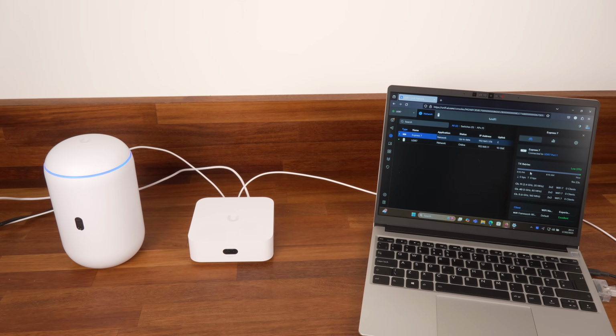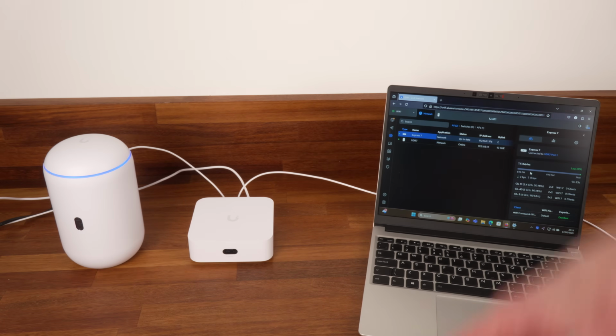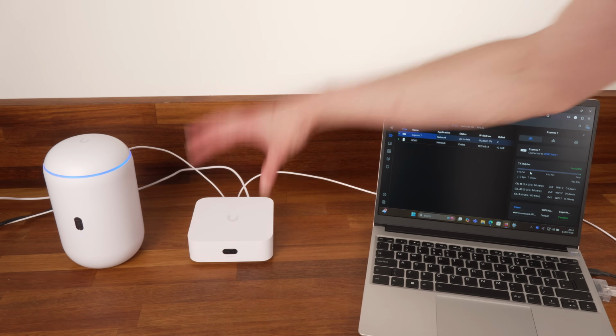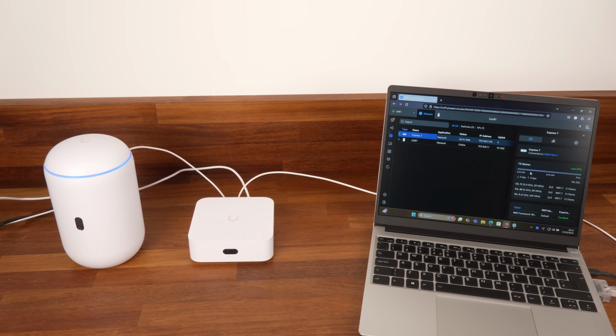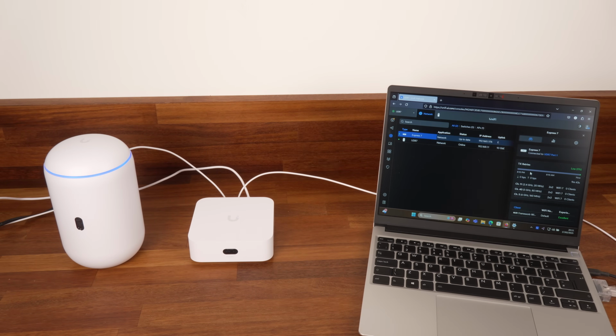That's probably fine for a lot of situations, a lot of domestic settings where you're maybe only going to have one network. But it's just something to bear in mind if you did want to have your network heavily segregated into a bunch of different VLANs. If you wanted to use the wired ports on a UniFi Express acting as a mesh extender or an extra access point, they're only going to work on your default network. Hopefully that's something that could be changed in the future, because it'd be really nice if you could come in here and maybe reassign those ports to different VLANs, but right now they just will operate on your default VLAN.